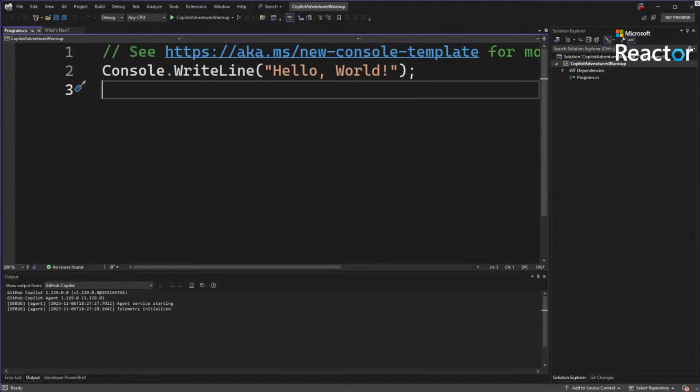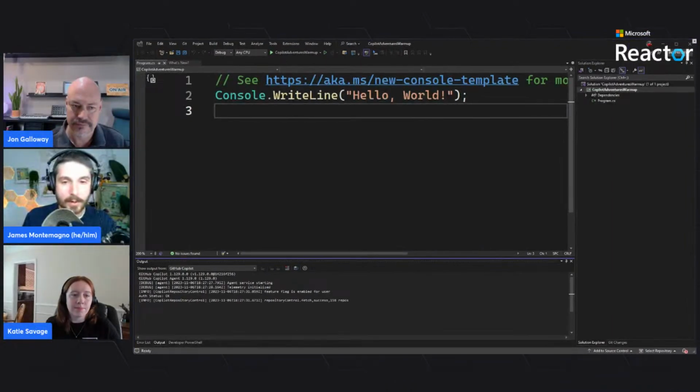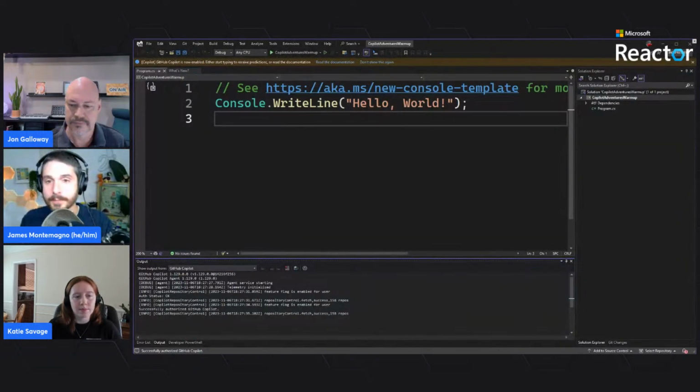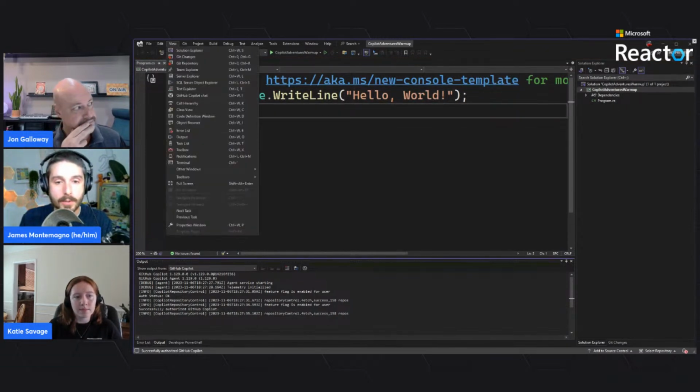Amazing. All right, so let's actually do that. I have that code, right over here. I'm just going to hit the copy button and flip back over here. It says Copilot's enabled, so I can start typing. That's good. And I'm going to do what Katie showed earlier: I'm going to go to View, and then GitHub Copilot Chat.